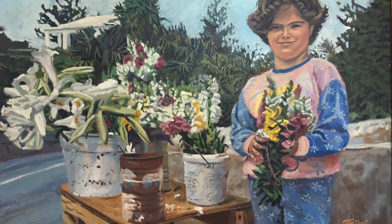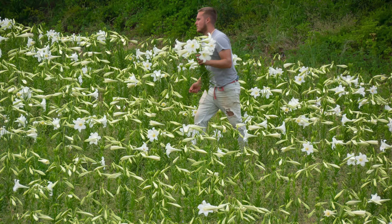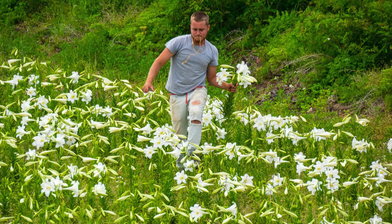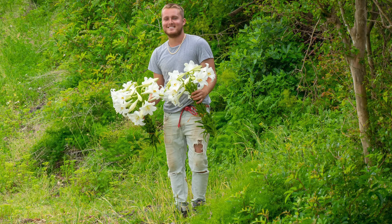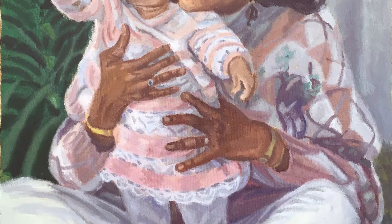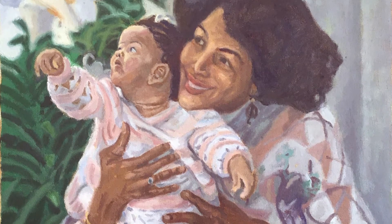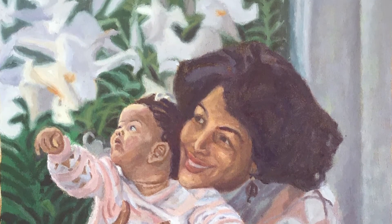You may wonder what was the inspiration other than just the plain beauty of these Easter lilies. John Singer Sargent did a painting of the Vicar's Children and also one called "Carnation, Lily, Lily, Rose" that also featured Easter lilies. I hope you enjoyed seeing these paintings and that little bit of information about John Singer Sargent.